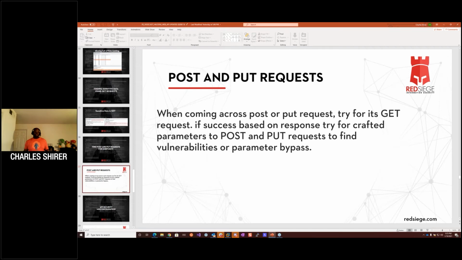PUT requests are awesome because you know what PUT does? It allows you write access to something. It allows you to put something on a web server. And who knows, that API could be designed to put something on a file system on a web server. So these are things that you can check for and see, hey, do I have something here? Am I getting some good information back? Okay, I have a POST here. Does PUT work here? Then you're getting more of the lay of the land with APIs.